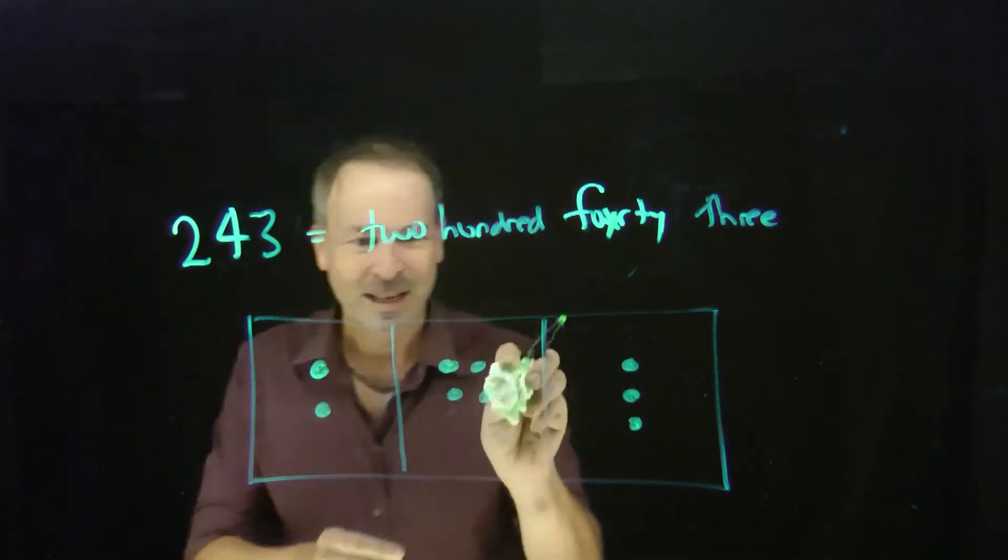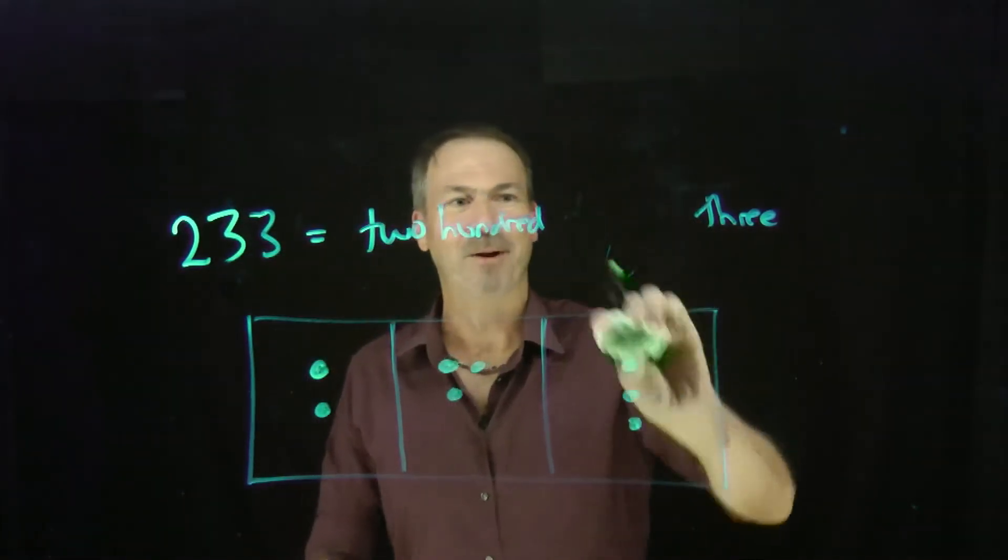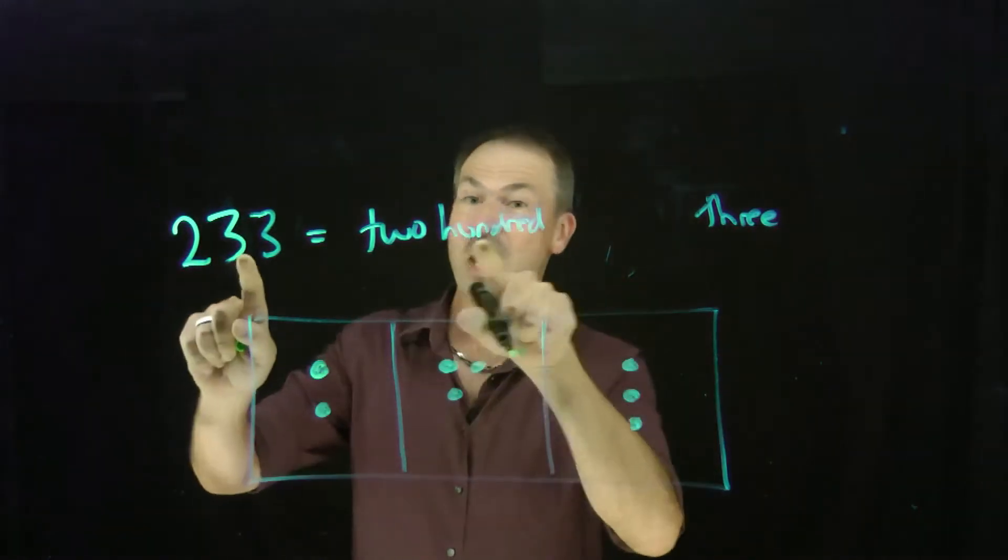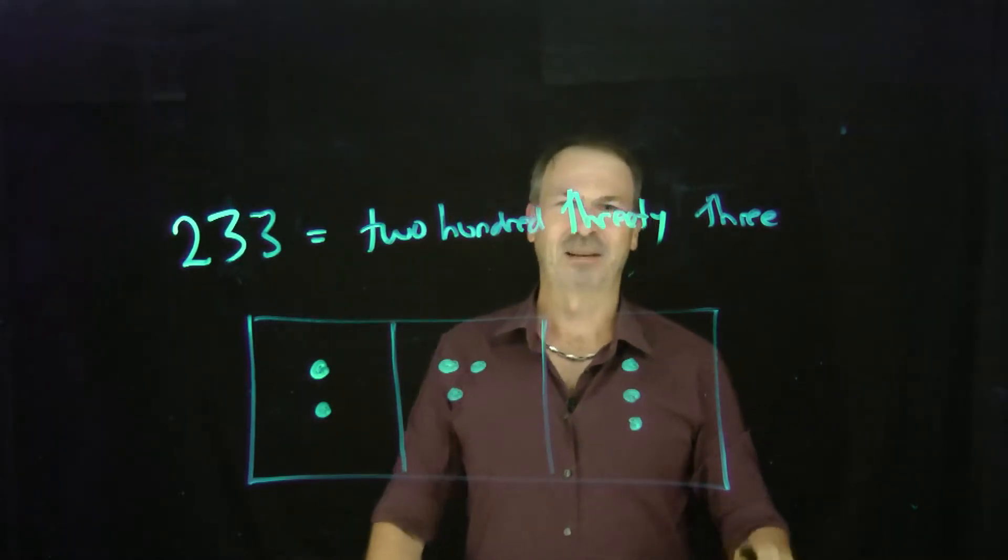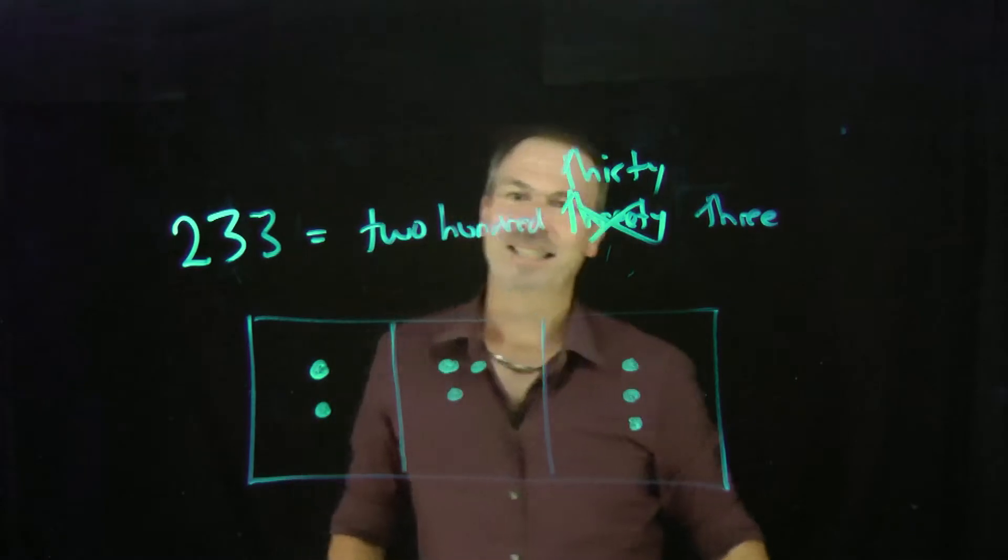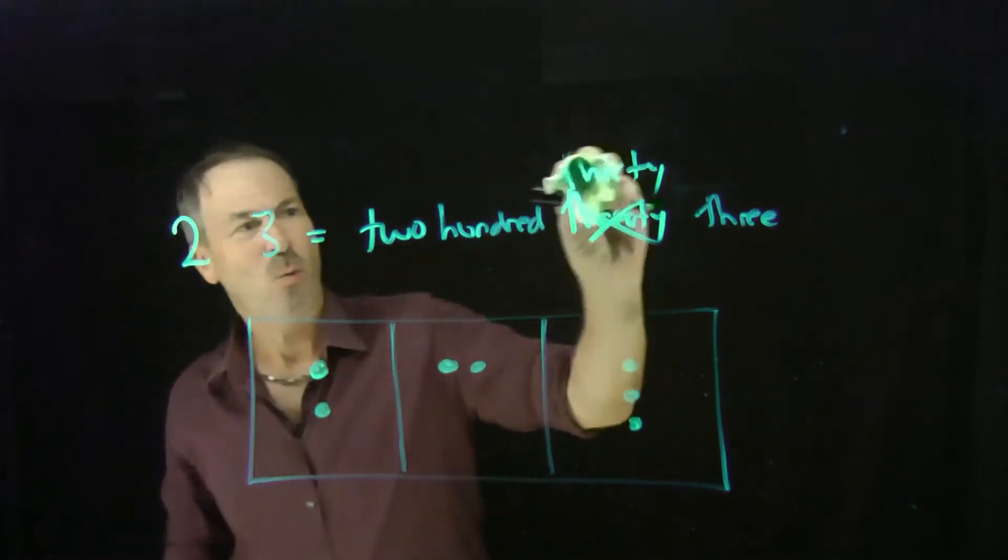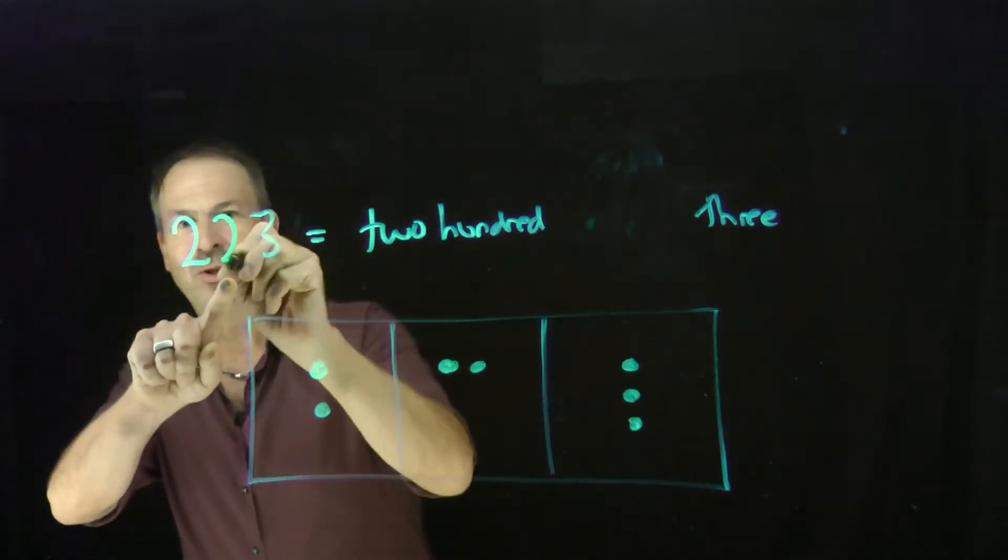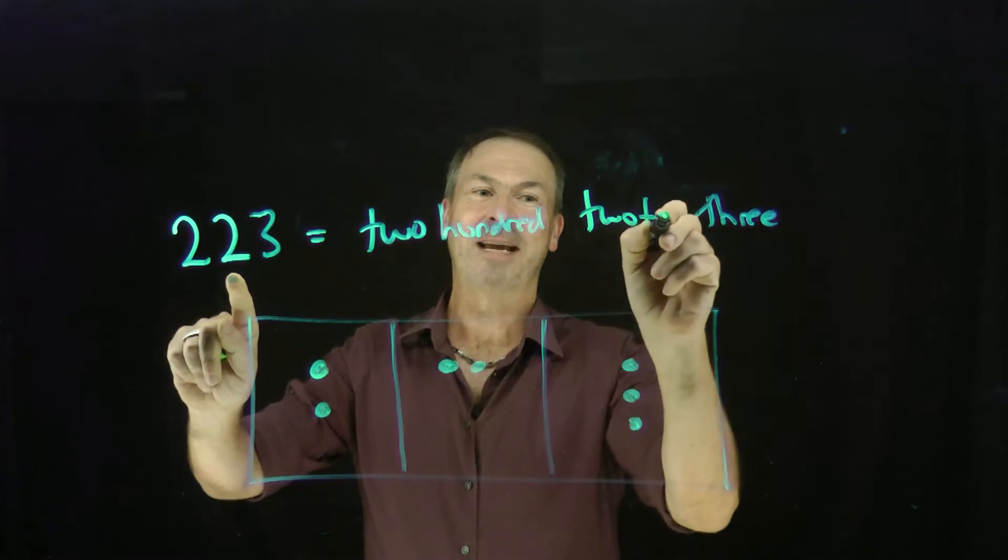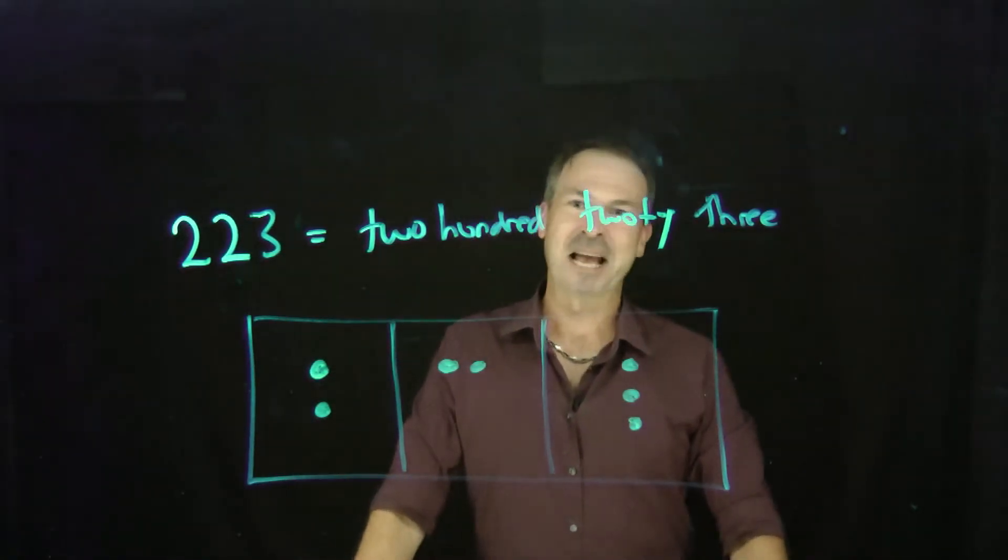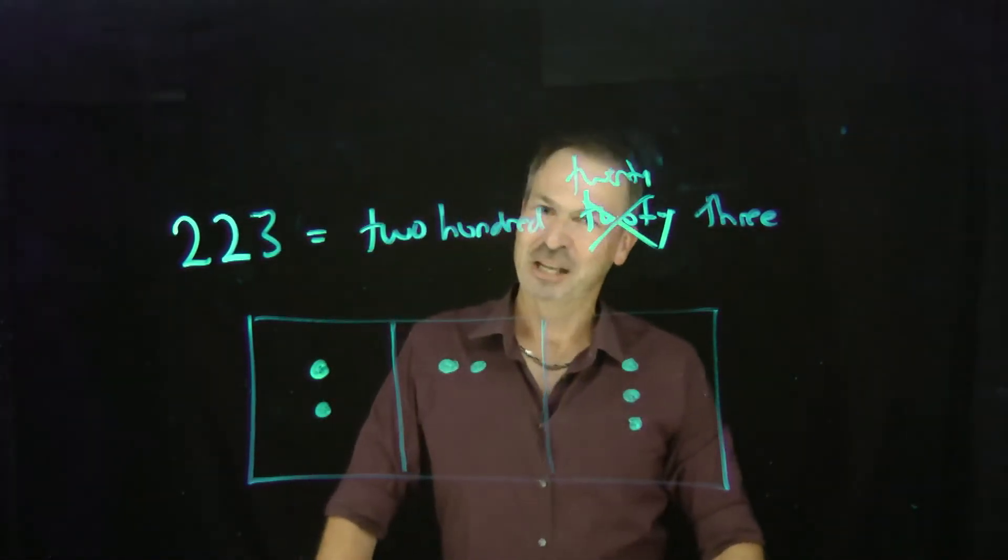Let's keep going. I'm having fun. Let's take away another one of these tens place dots. Let's make that a 3 there. How do we write and say that number? Well, if English were consistent, it should be 203T3. 3T is what we should write and say. But we don't. No one says 3T. You have to say 30 instead. That's weird. Let's go down again another dot in that tens place. What do we say and write for this number? 223. If English were consistent, it should be 202T3. Two tens and three. 2T just sounds too weird. No one dares says 2T. You have to say 20 instead. This is actually kind of weird.